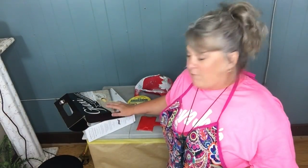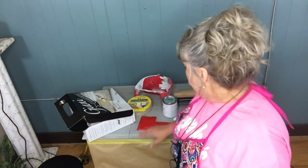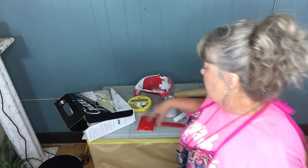I want to show you today a finish that I really love, which is a faux granite. I first did it on the countertops in my kitchen, but you can definitely do it on furniture and other things as well. So I think it'll be a lot of fun.